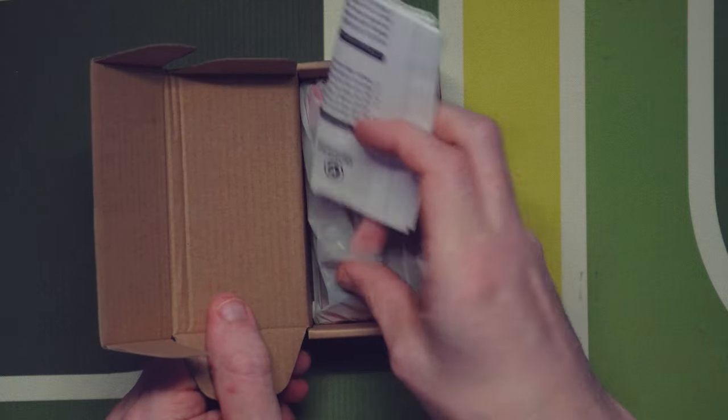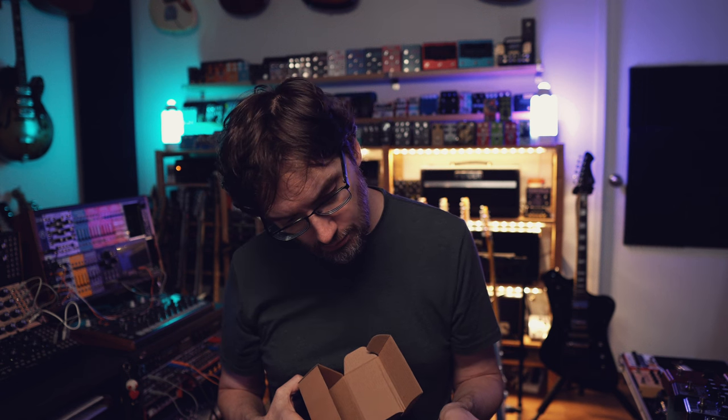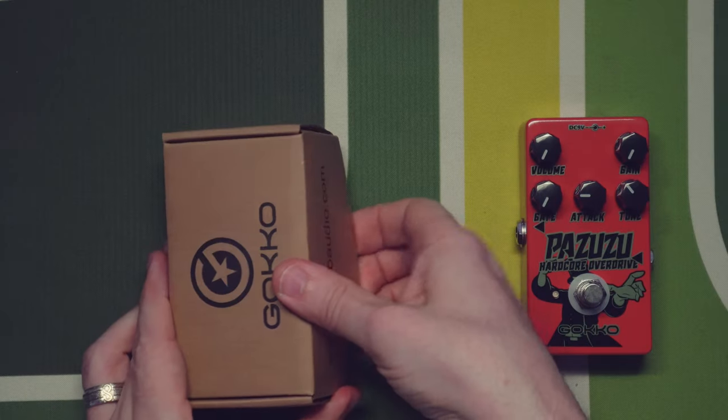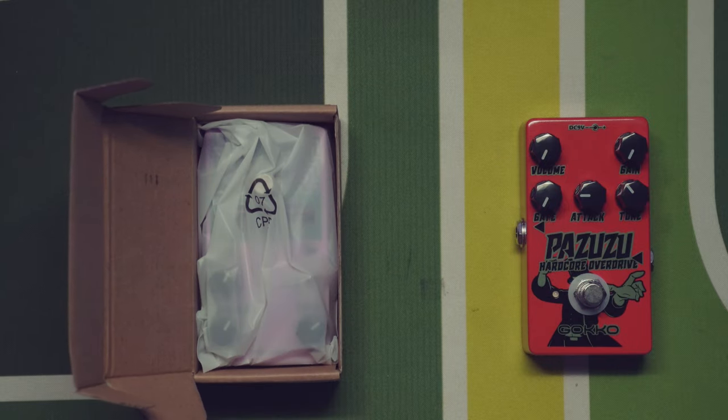No manuals for this, so there's a manual and there's some feet. Ooh, cool looking feet. But they go to the side. This is just first impressions, right? Oh, there's something else down the bottom. Oh, more manual stuff. Okay, let's get it out of this. Pazuzu Hardcore Overdrive. Looks kind of cool. Let's get them all out of the boxes and then try them out one at a time. More instructions and feet, also general kind of thing.